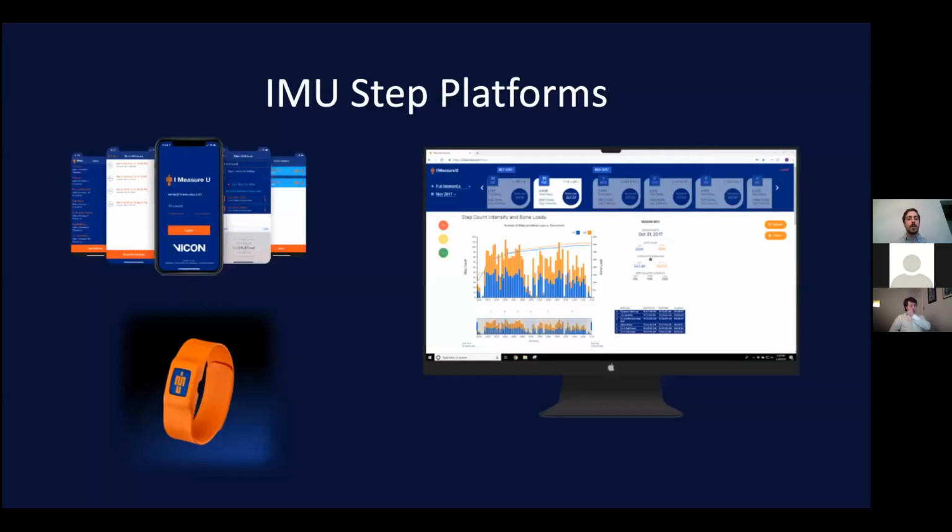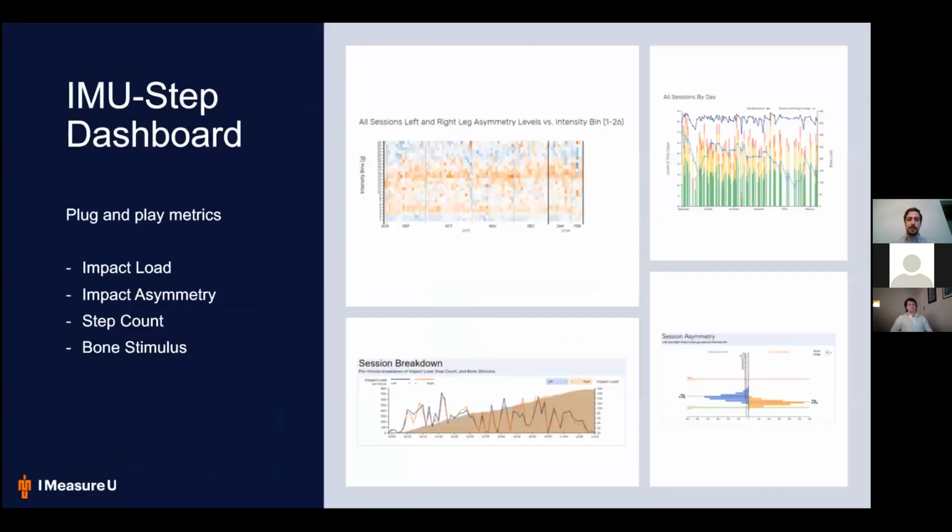It's pretty similar to IMeasureU in how it's set up. Everything is run through the iOS app. The sensors are what's recording, obviously. Those are placed on the ankles, and since we have that, we know where we'll be recording. Once we upload it to the cloud, we process that data and provide you with different metrics. The dashboard is our cloud portion, where those metrics are stored.